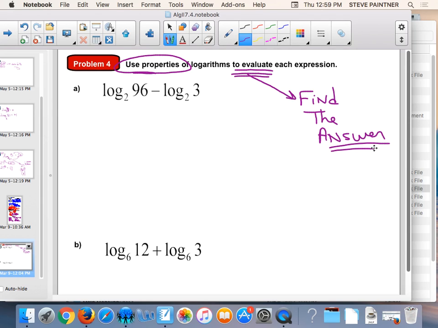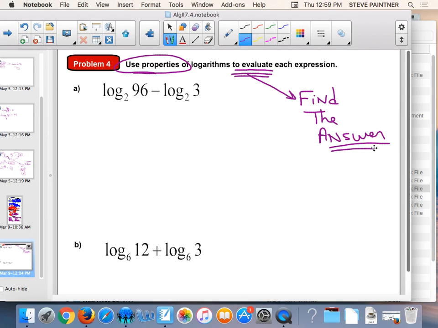What'd you guys get? Where's your answer? It's 5. Here it's 2. So the answer to this is 2. Don't write all that stuff. Here the answer is just 5. Okay, you can see how he did that? He said 6 to the second, 2 to the fifth. It's just 5 and it's just 2. Okay. All right, ready?